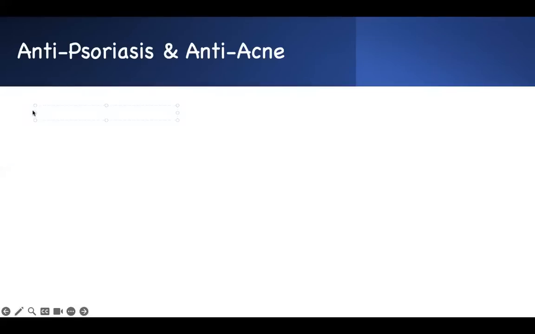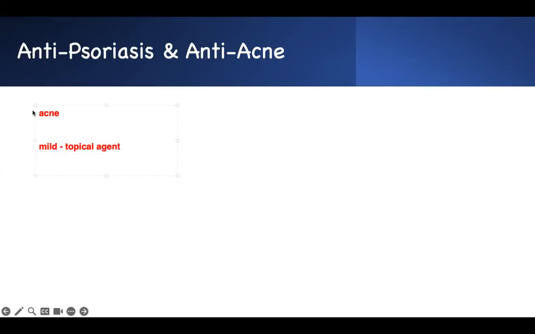Acne, the same thing. So acne, you have to know that there are different kinds of acne. So there's a mild form of acne. That means there's little inflammation. There's a little bit of inflammation on the face from the acne and the lesions. And mostly you use a topical agent. They will describe it. They say, oh, small lesions, it's not that big. Mild acne, and topical agent is good.